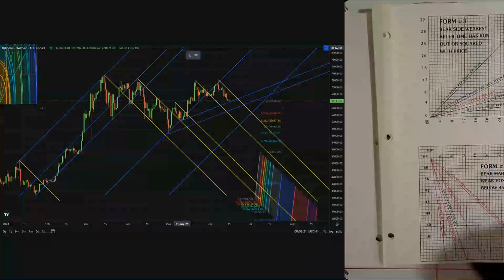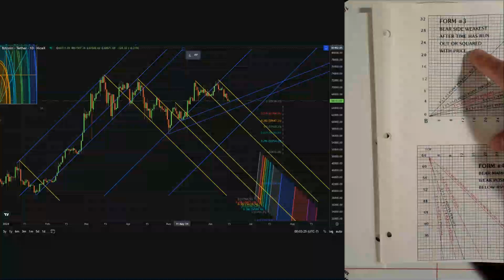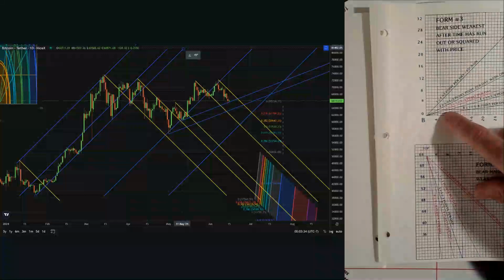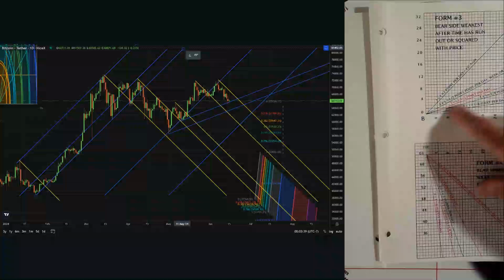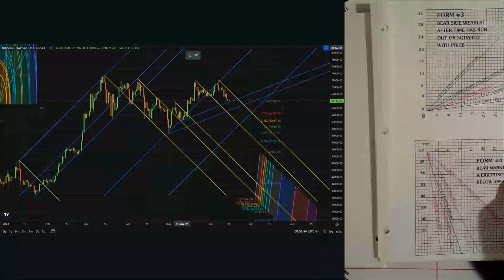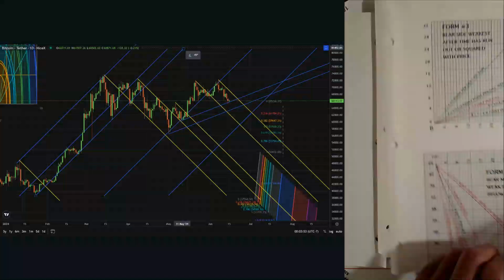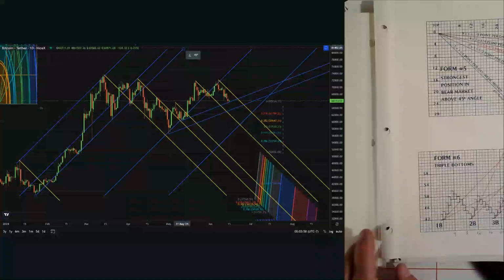Okay, so here, this is the first weakest side, the bear side of the triangle. And notice the angles here that cut up, and they're always the same angle on either side. This here is the weakest side, like way weaker. So take a look at this one here as we move through. I did a tutorial on this already. We're going to do a little synopsis of this again.